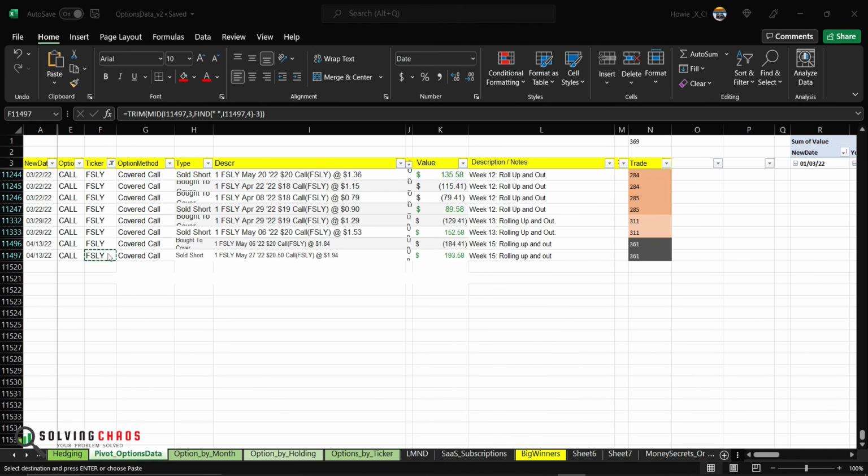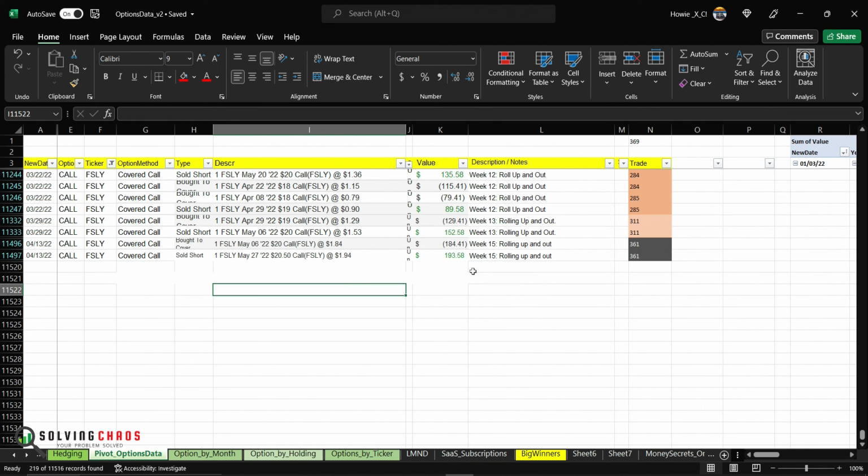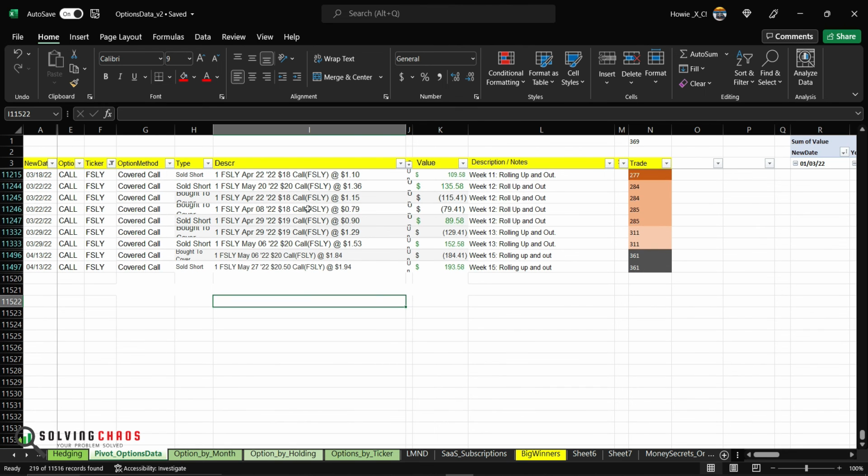I put a filter on Fastly, and you can see this. Fastly is something that I've been rolling or playing for the last 2 years. Not a lot of movement here. Fastly's been downtrending. It used to be a $100 stock. I played it all the way between like 40 to 60 or $70. But you see, I'm still playing with this. Sometimes you just have to stick to a single strategy and see what happens. I'm really patient. I make money through the options. The underlying is also great if it moves in the direction you want, which is obviously if I'm going long, I want the stock to move up.